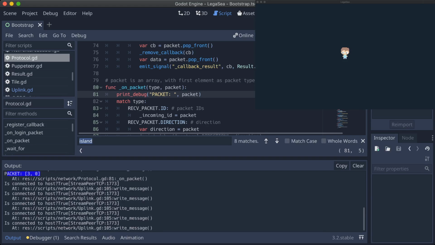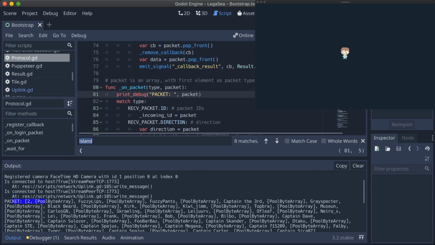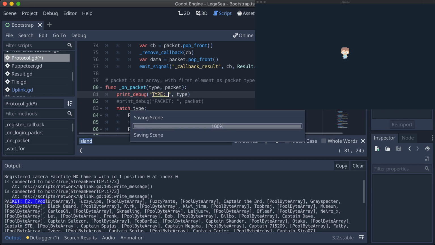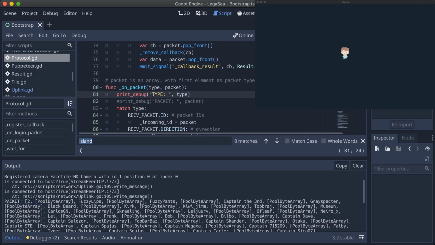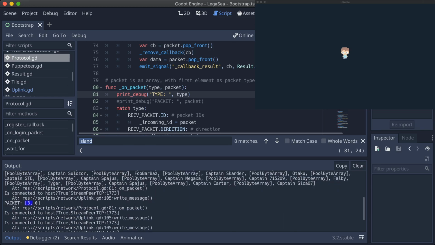All right, we got packet. Actually, I just want type. They give us a 2 there. 3.